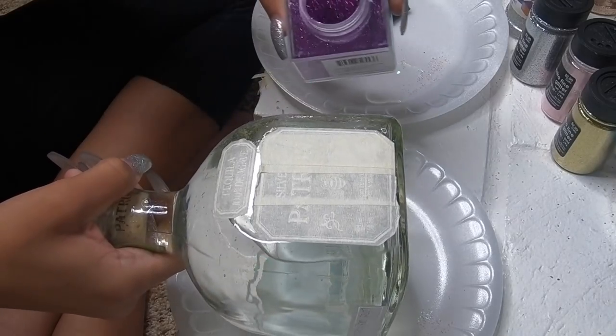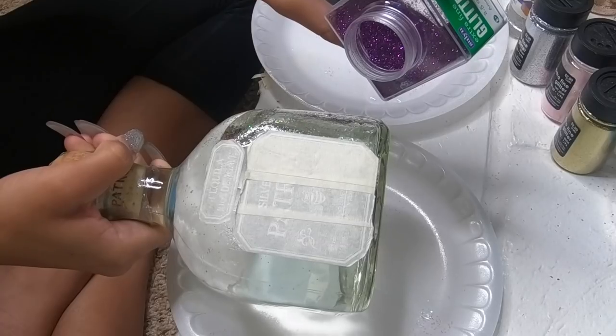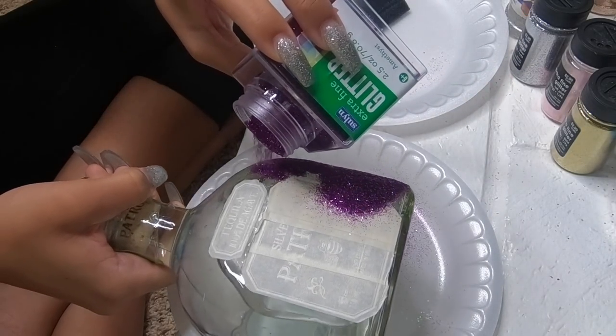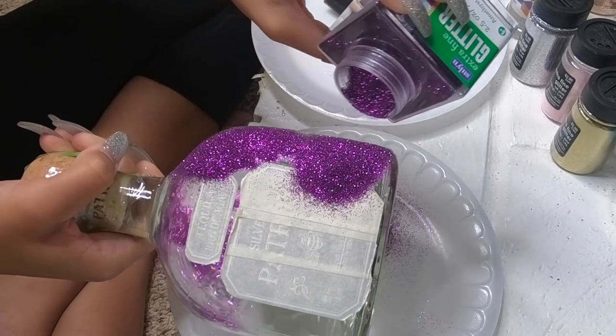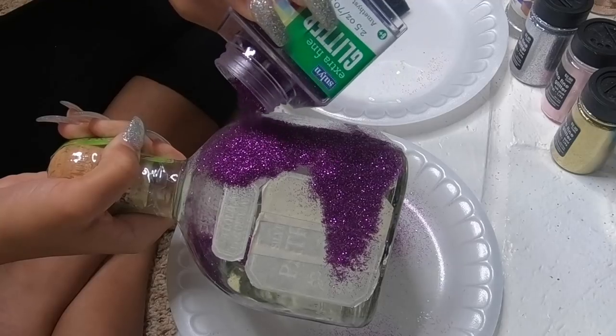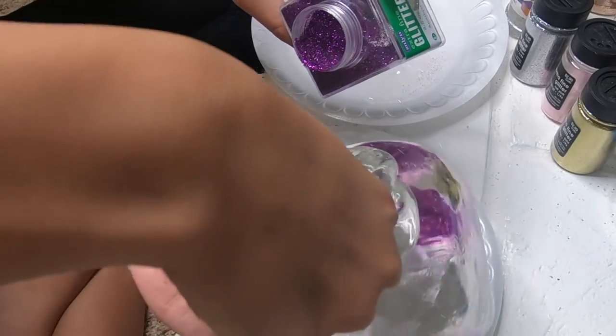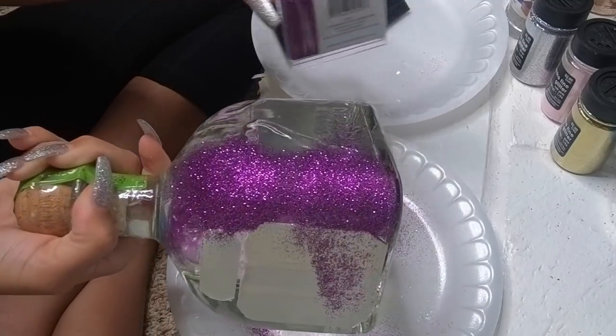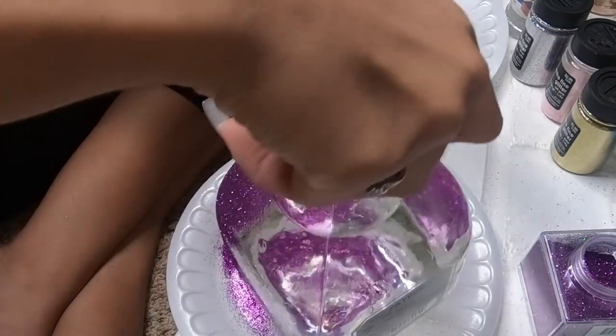So we're gonna sprinkle the glitter wherever we put the glue at. It's gonna seem like we're wasting a lot of glitter, but that's why the plate's there, so it can catch all the glitter. We can pour it back into the container and reuse it. So we're gonna shake the bottle just to get all the remaining glitter off of there, the glitter that's not sticking to the glue.